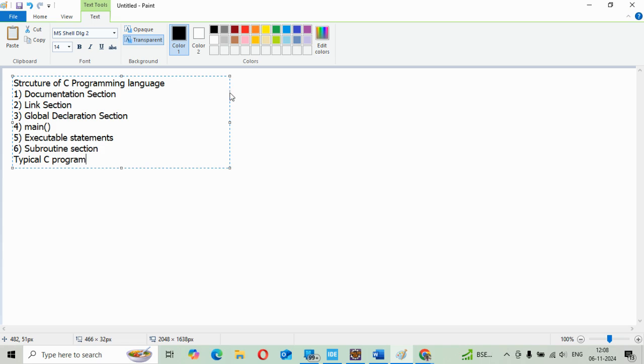A typical C program. First we start with the documentation section. I use comments. Today's date I am putting is 6/11/2024. In the documentation section you can write about the date when you started working on this project, and you can give the version name and author name.